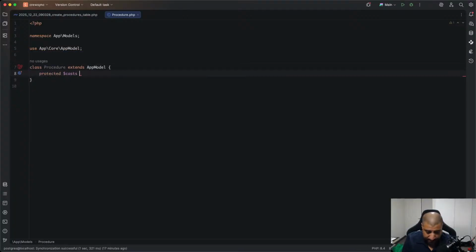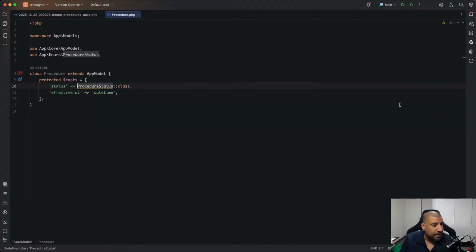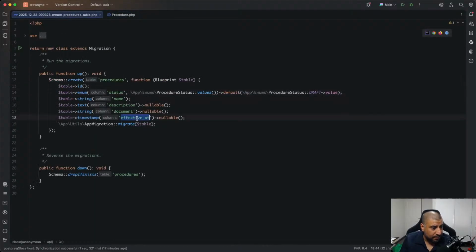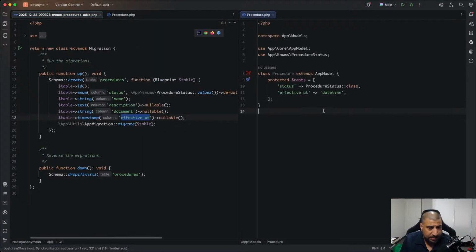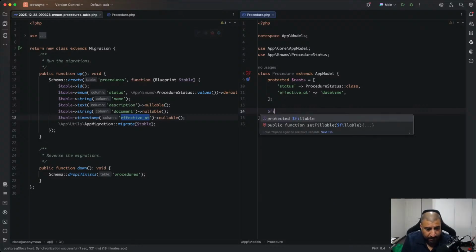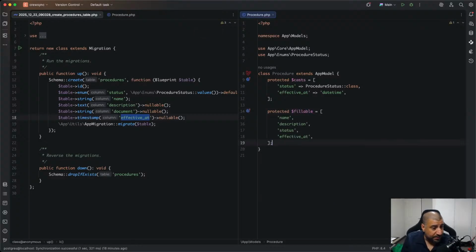It has casts definitely, which is the status, which is a procedure status, effective at, which is a datetime, and fillable, which is name, description, status, effective at, and documents.